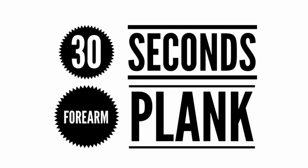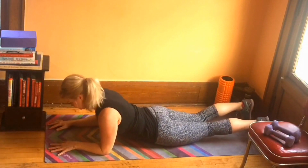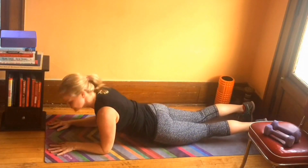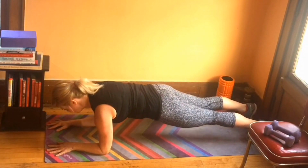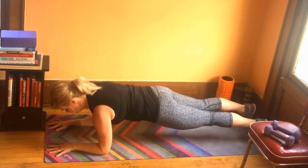All right, let's get into the work. Meet me down on the floor on a mat for a 30-second forearm plank. Elbows under your shoulders, palms down if you can, feet hip distance. We are up, timer is running.